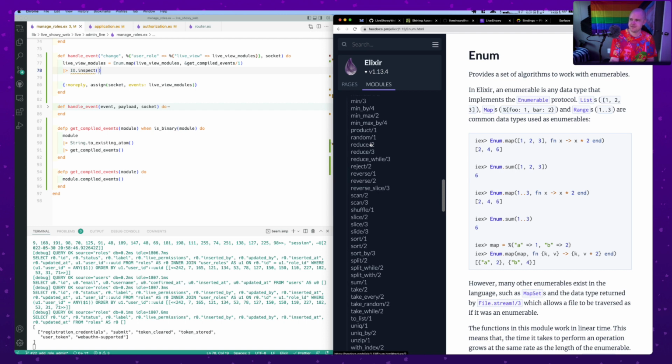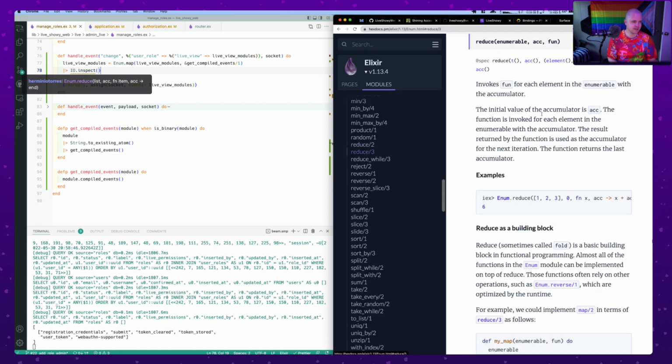Do you know? I think I know, and I could take a guess, but I'm about to open the reduce doc just to see. Item then accumulator. I think you're right. Yes, element then accumulator. I thought so. I just didn't say it out loud.